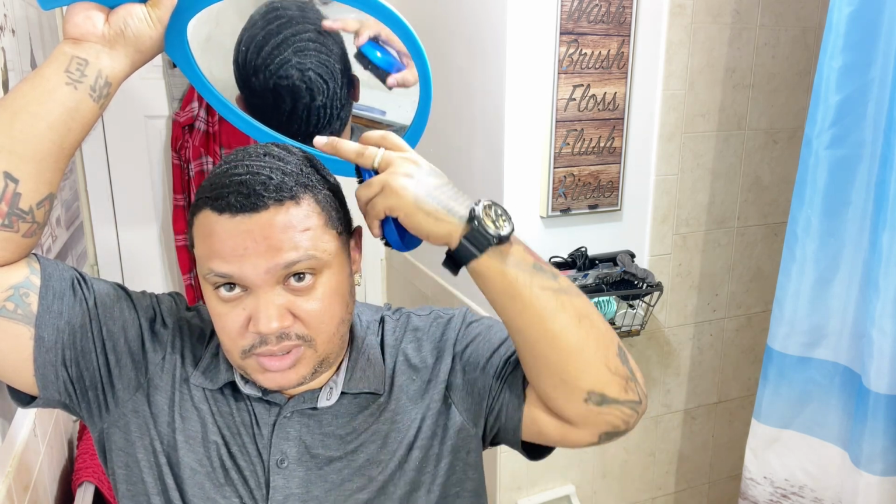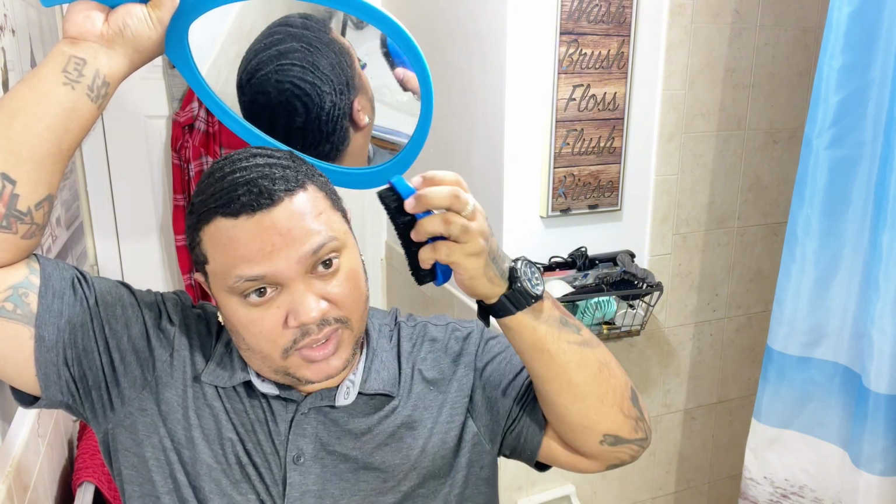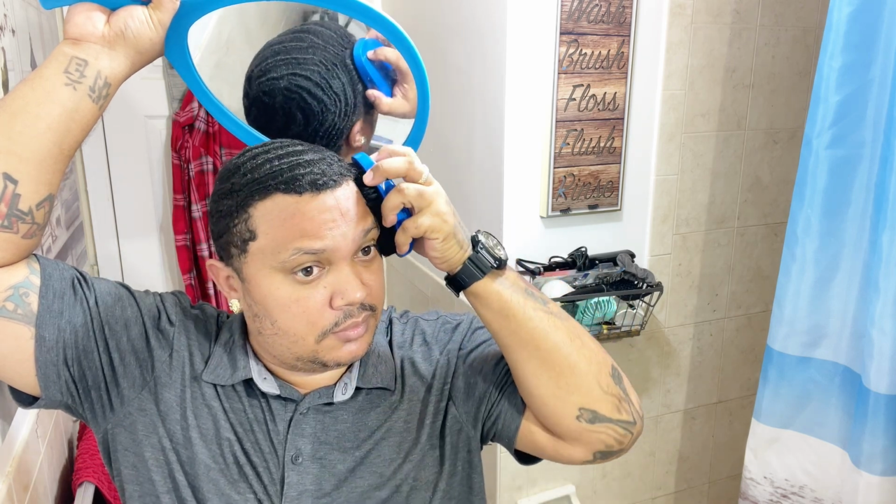540 has two angles. So the two angles, you got to brush forward. Normally, it's like 360. You brush forward here, it's like 360. Okay, 360 here too. 360 is like this, downward. And 540 is forward.